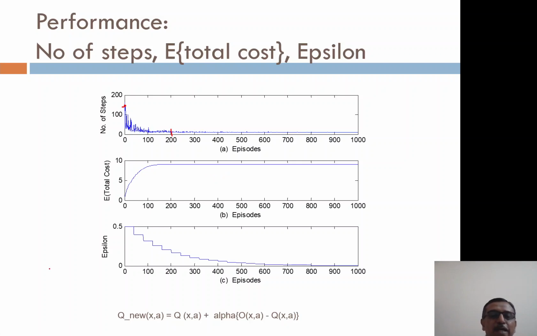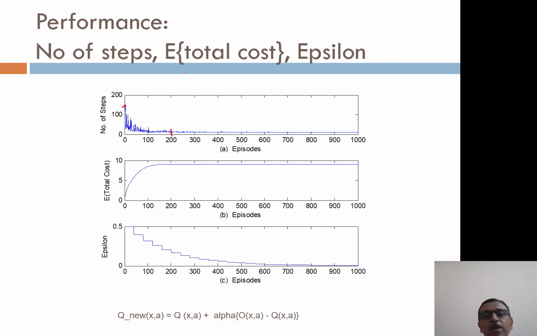This is how I reduced epsilon. This is called the cooling schedule. When I explained, I said from 0.5 I made 0.45, but I didn't do it like that. I had epsilon 0.5. For 50 episodes, I maintained it at 0.5 itself. After the 50th episode, I reduced it to 0.45. After 100 episodes, I reduced it to 0.45 times 0.9, and so on.